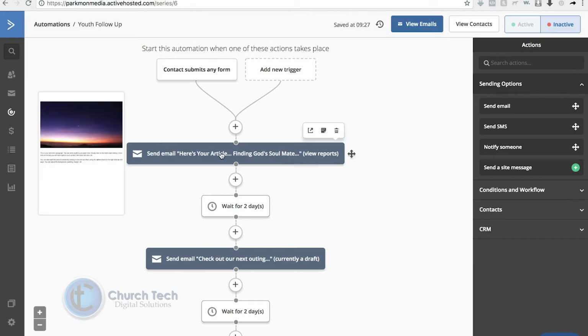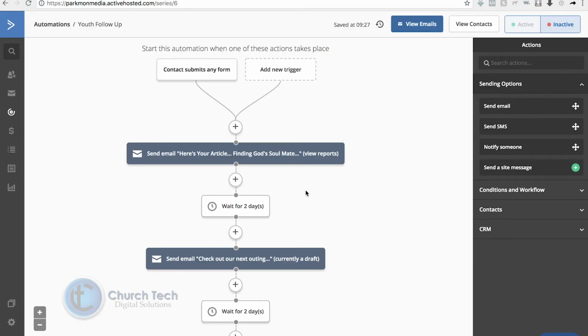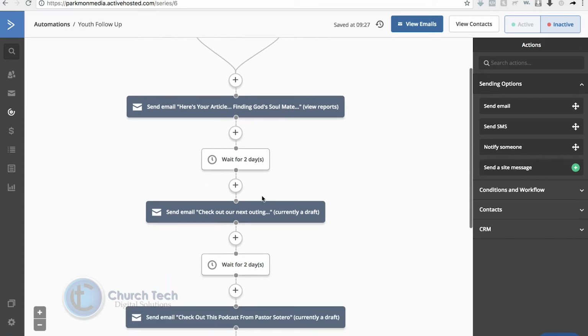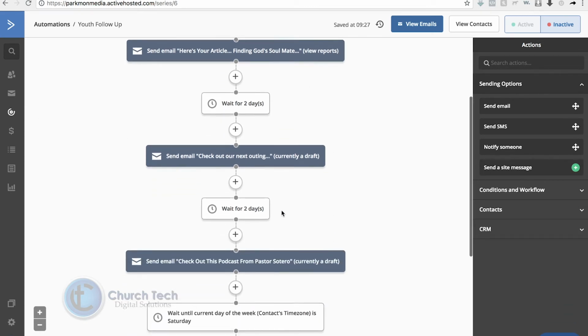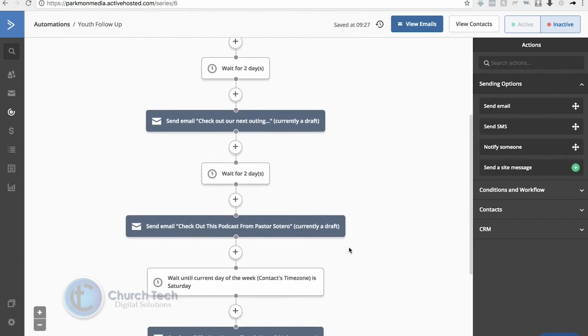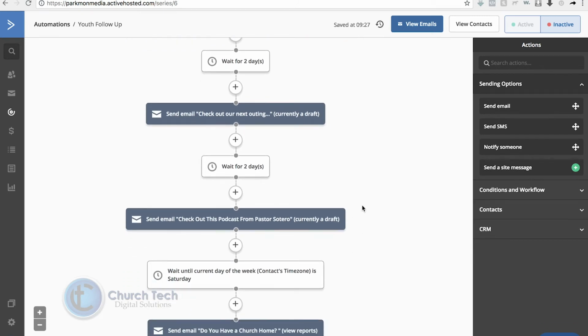So now, that brings me to the automation process. After the user hits the submit button, you're going to want to have the autoresponder software that we mentioned earlier send out this email immediately after the user enters the information. This email will give the full article along with a short 30-second video explaining how your ministry caters to millennials. You'll also want to have a series of emails that are set to go every 4 or 5 days over the course of the next few months. These emails are strategically timed and positioned to warm up your church prospect.